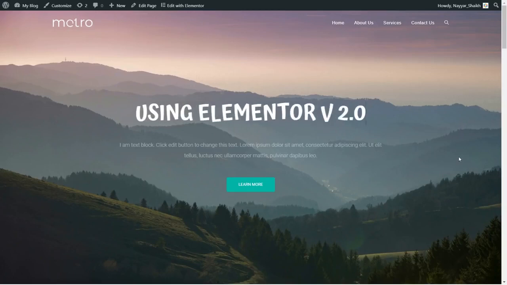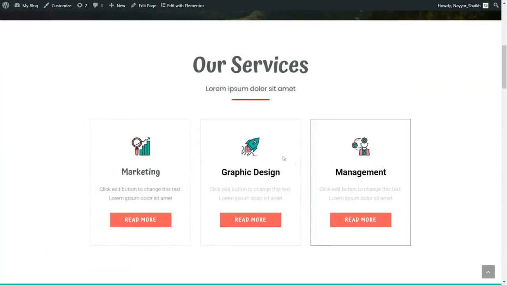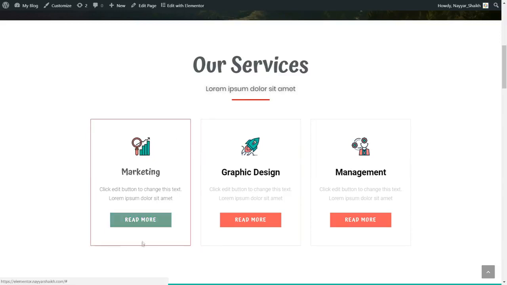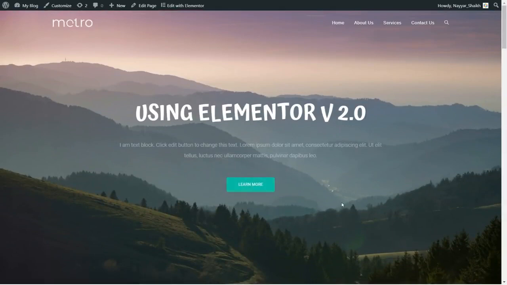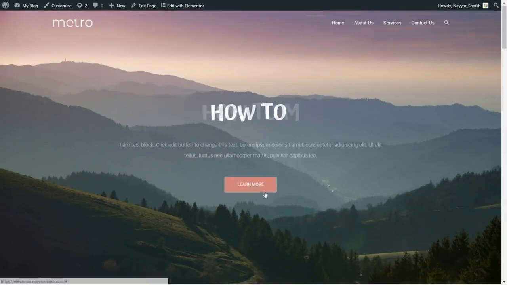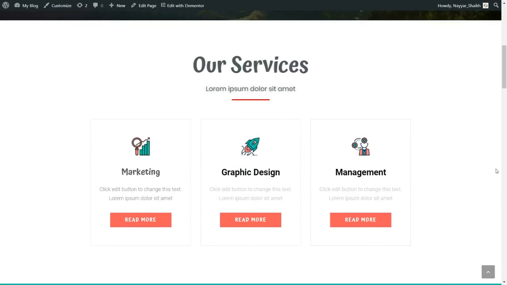So we have already seen the top section. Now let's see what we have next. Now as you can see, the beautiful animation as we scroll down, this is our second section, the our services section. We have three different services over here. When we hover over this section, as you can see, we get this background color, the border color, which is looking really nice. We have this button, and if you notice one thing, we are using two colors, for example that pink color and greenish type of color, and we are setting that as primary and secondary color, and we'll be using these two colors throughout the website. Now that gives a very professional look to the website, and it improves the design of the website. Also, if you see the logo, the icons which I have created, I'll show you how to create these different icons.